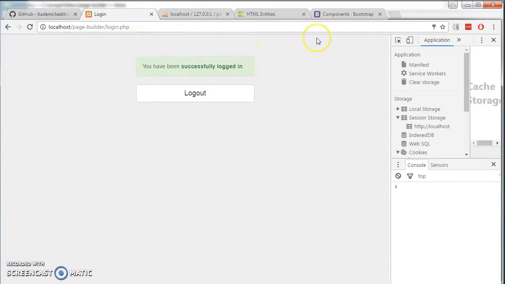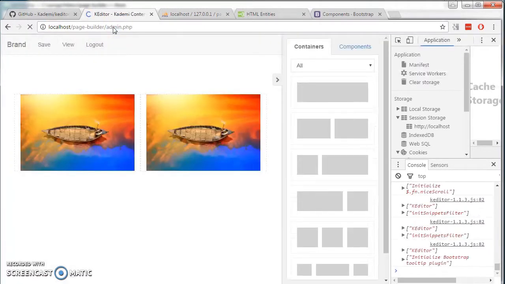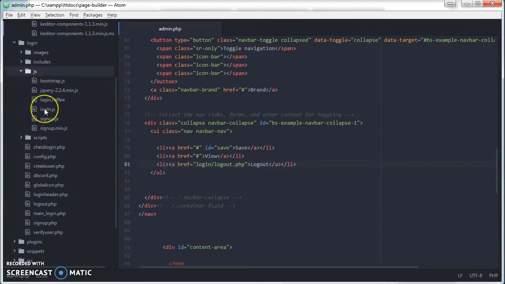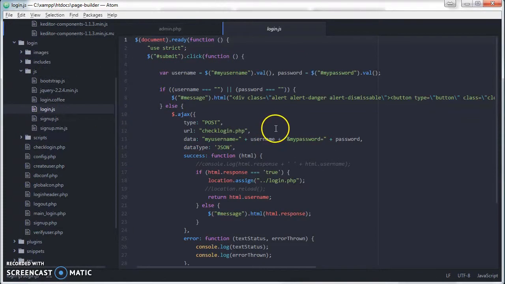Yes, we logged in. I see a problem is that when we logged in, we come to this page. We can't do anything here. After we log in, we want to be redirected to this page, admin.php. Remember, in the previous video, redirection is controlled in login.js.